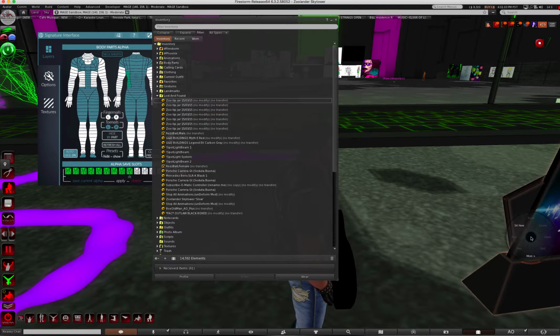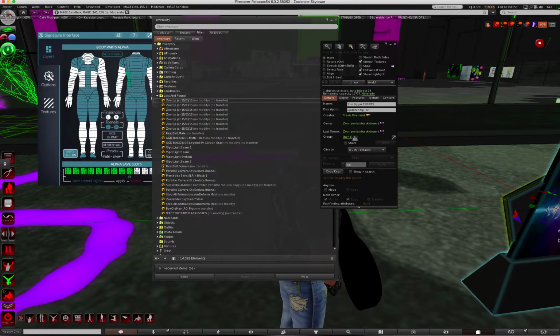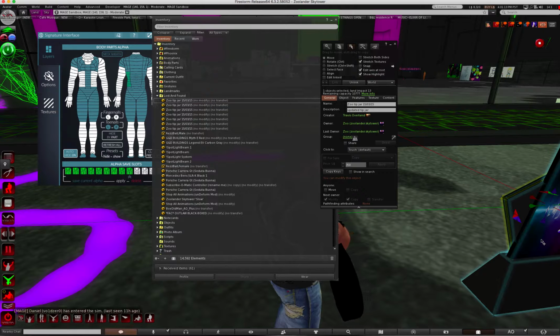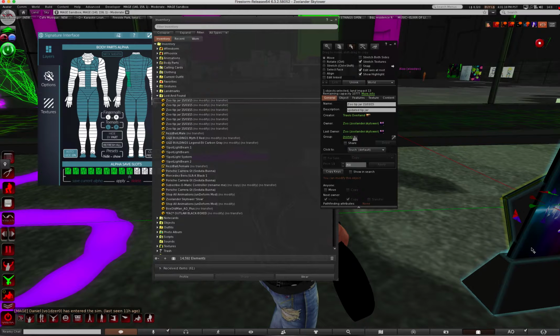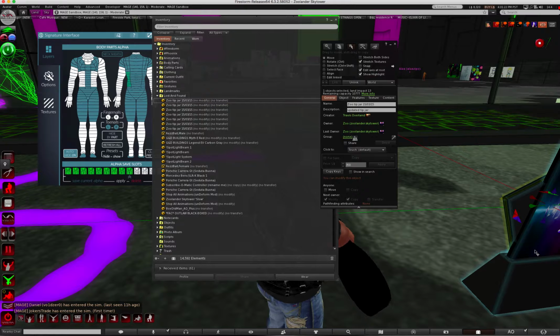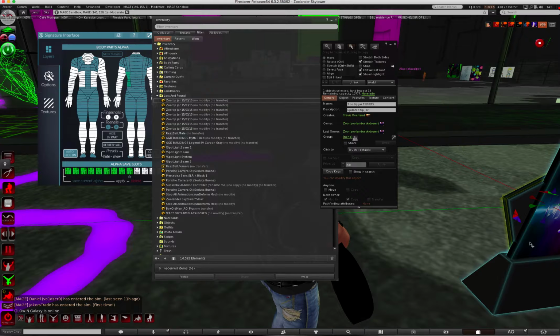And the guy that invented these is very clever. He's a musician, Travis. I don't know if he's still around, but he's done a lot of tip jars. You see a lot of musicians using them. I've seen him a couple of times playing. He's a country singer, or more country singer than rock, I guess. Yeah, so if you see him on Second Life, definitely go have a listen. He's worth listening to, and he makes great tip jars.